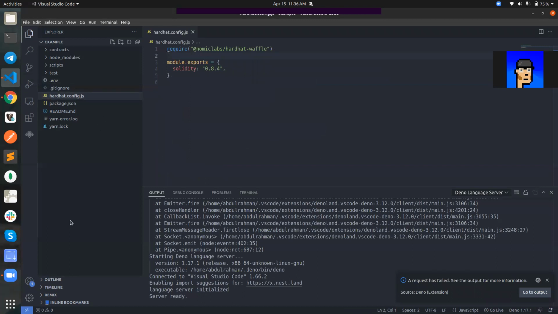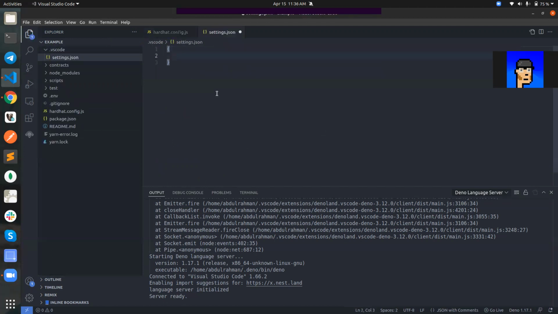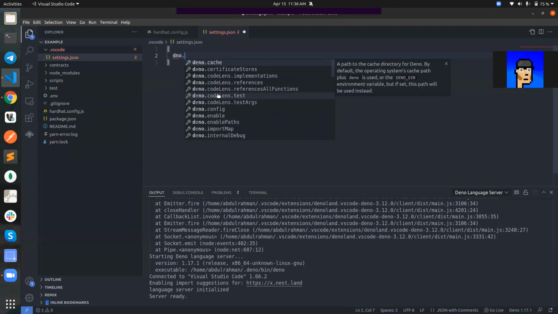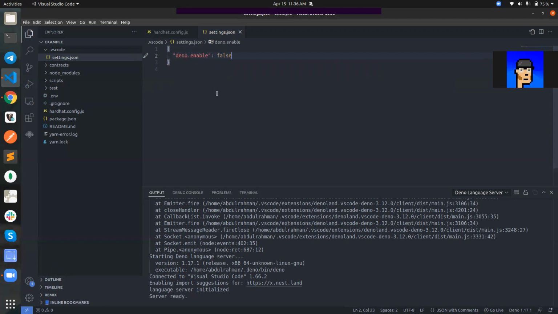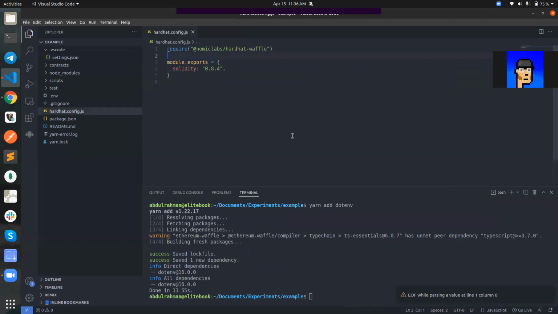You might not need to do this, but I have Deno installed on my machine, so it's going to be interfering with my Node.js runtime in my VS Code. So I'm just going to disable it for this workspace. Settings. You might not need to do this actually. I'm going to be setting it to 4. So I think we have that now.